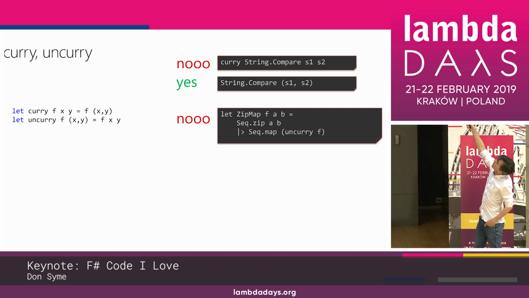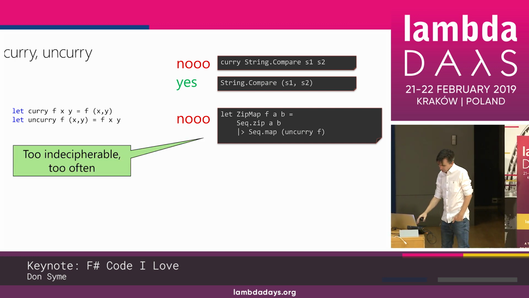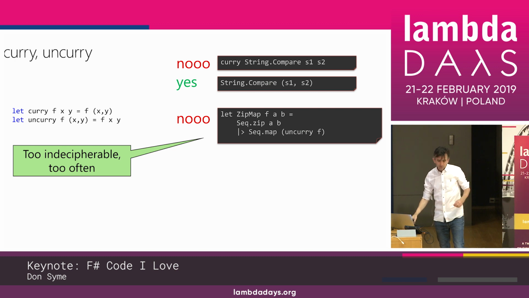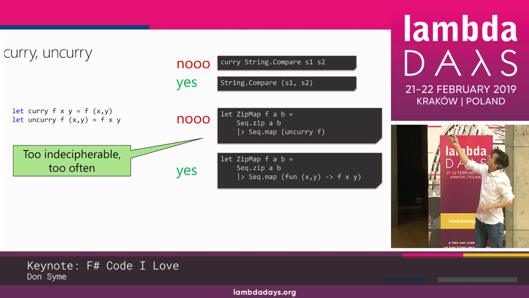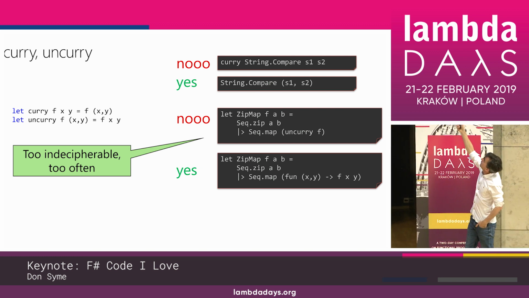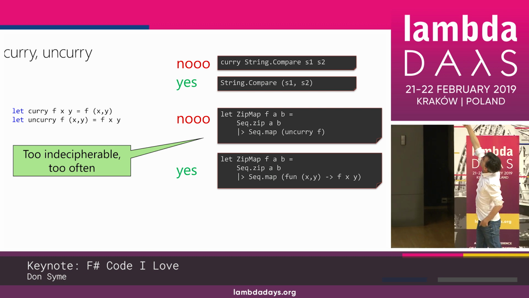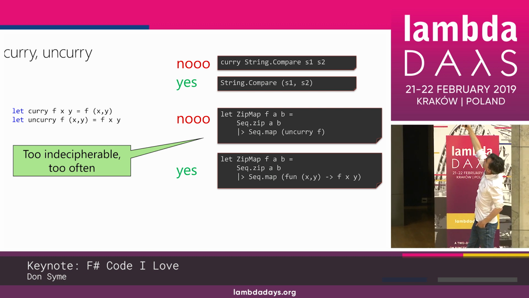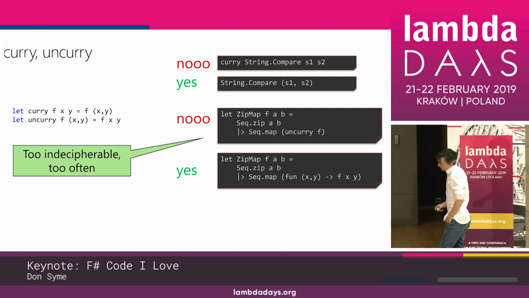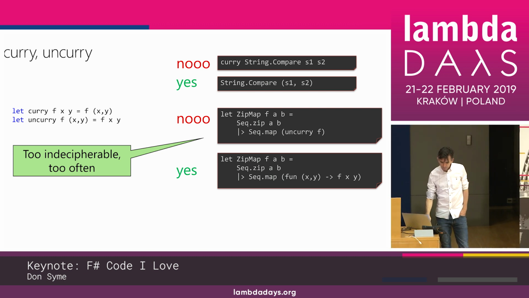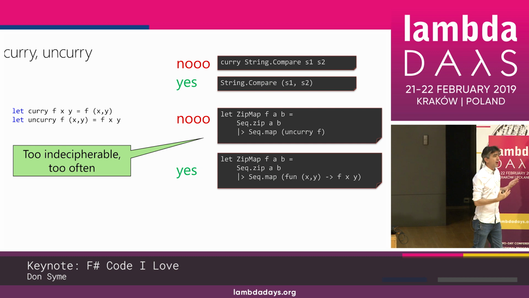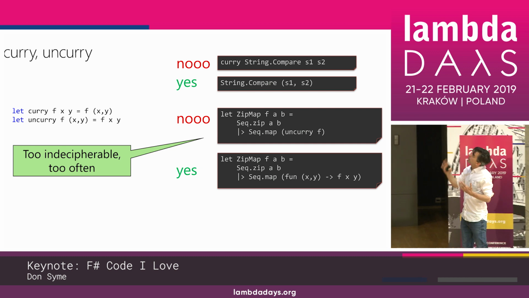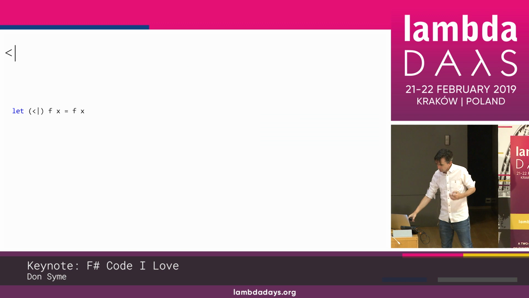Also we don't really do this sequence map uncurry F kind of thing. This one's okay if you know the meaning of the things, although even I have to always remember uncurry, curry, which way around is it? Instead just put the lambda in here to make things explicit: the zip creates tuples, you get a nice tuple here, and then you apply the function. It's just better to do it that way around. So you can tell that point-free programming is not particularly an aim for F# code. I actually have a slide on that in a moment.